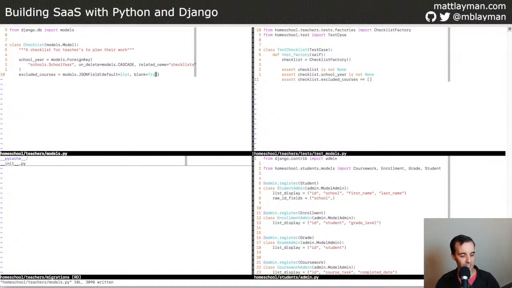But I can imagine a case where a user edits their checklist, where I'm going to create one of these records and then unchecks some schools that they didn't want to see, and then has that for a while, but then they decide, you know what, actually I do want to see all the schools, and they go back and check the boxes again. And that's where it would blank out this JSON field, and we don't want that to blow up in the user's face. So we're really anticipating this really weird edge case, but that's what we need to do.